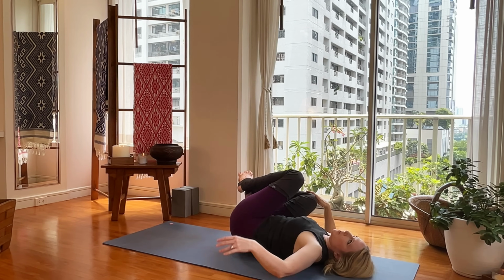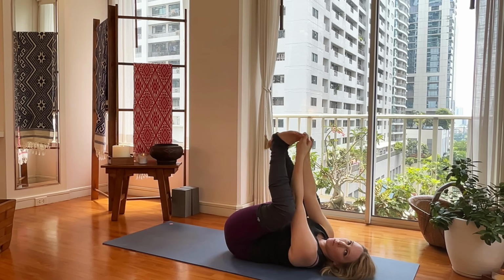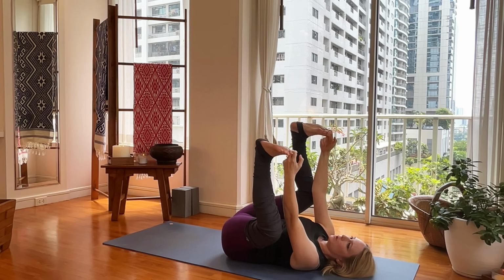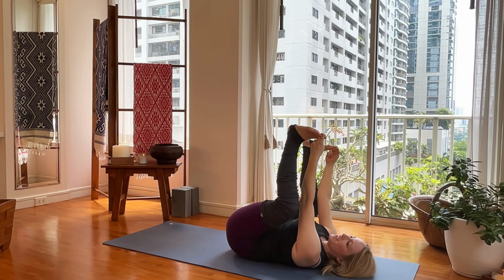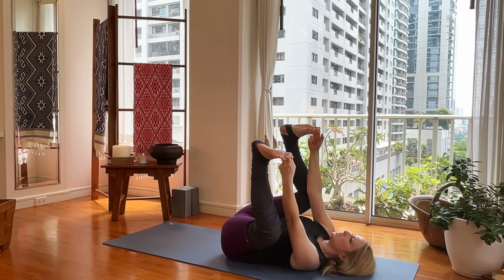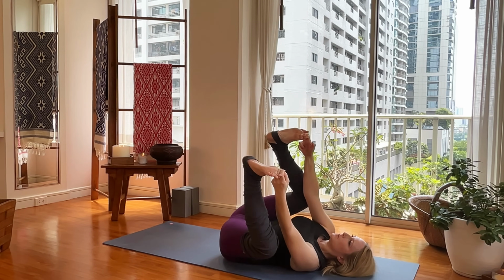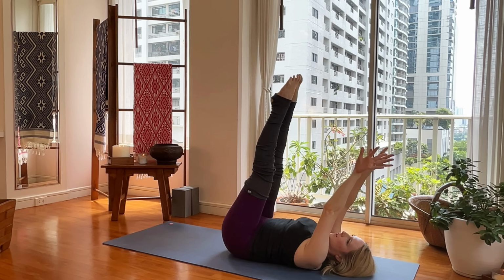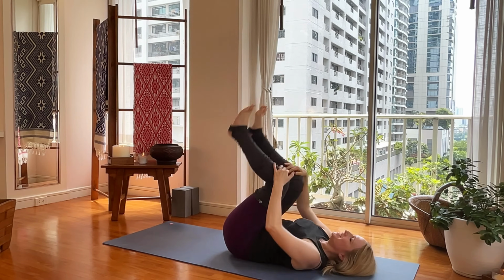Okay, come all the way back to the center, hug it in again one more time. And let's take a happy baby here. So feet are parallel to the ceiling, peace, big toes. And then just roll side to side here before we set up for Savasana. Okay. Extend, shake, roll around, whatever you got to do.